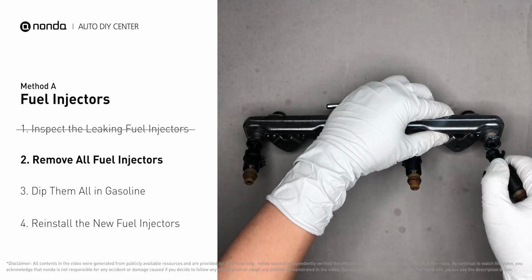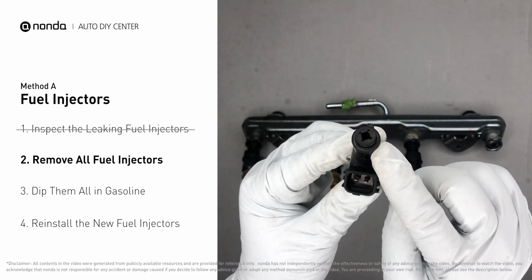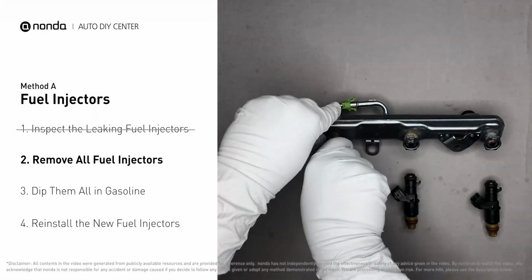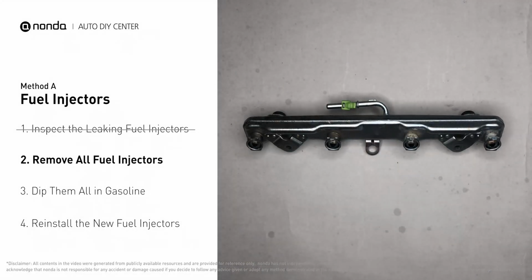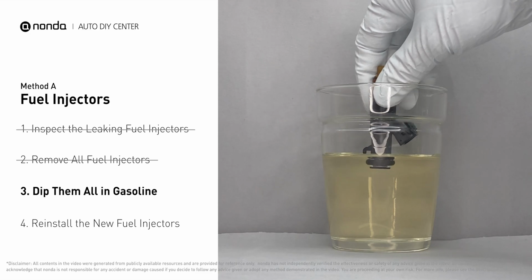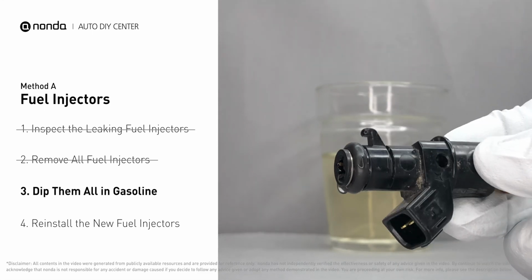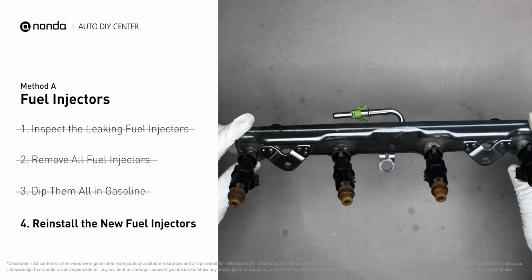Carefully remove the fuel injector. Make sure the new injector has new seals, and never use the old seals over. When you change the fuel injectors, change them all as a set, otherwise the engine will run unevenly. In order to prevent leaking, get some gasoline, put it in a cup, and then dip the new fuel injector into it. So the seals may get wet with gasoline, and it will go in and won't leak. After all, just slide all the new fuel injectors in.